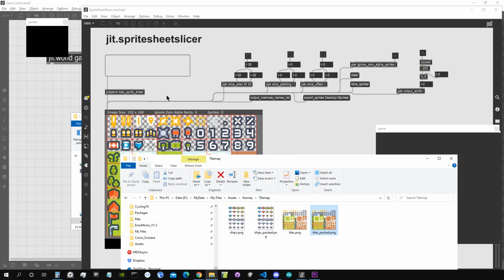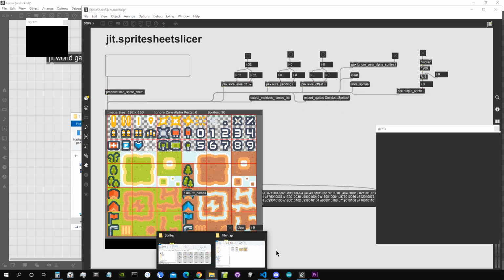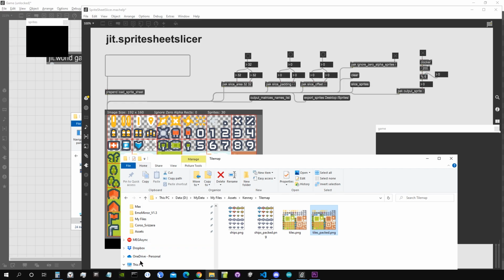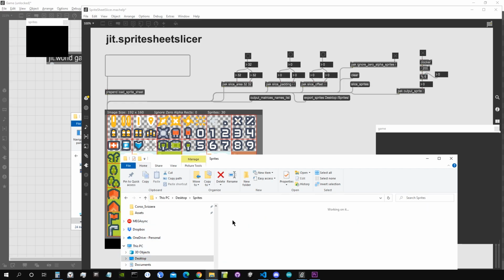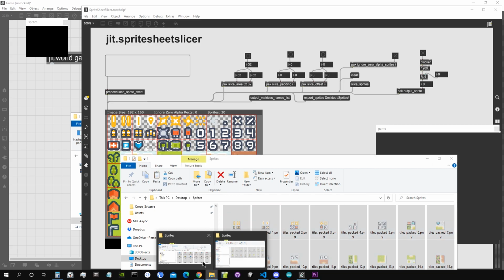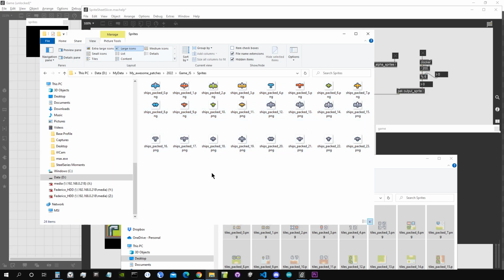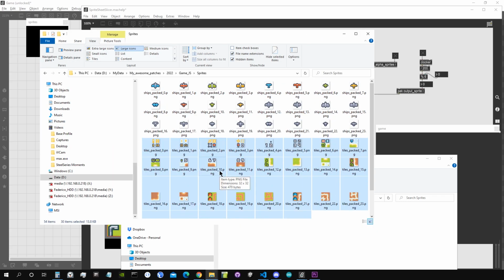So I'm going to drop it here. And okay, this also seems to be 32 by 32. So I'm just going to slice them, export them to the same folder. So then I go to desktop, sprites. There they are. I Ctrl-A, Ctrl-X them all, and then I go here into sprites, in my project folder, let's call it, and I just paste them all inside here.